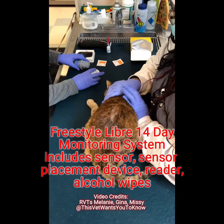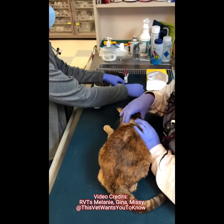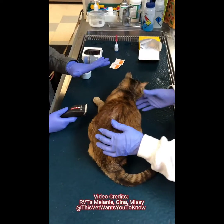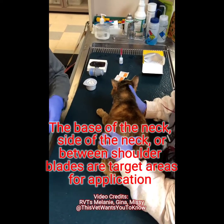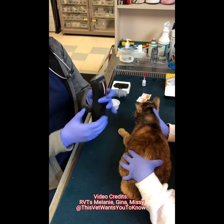This is everything that comes in the box of the FreeStyle. It comes with two pieces that we're going to connect together, and these are alcohol wipes just to clean the skin. We're going to start by shaving a nice flat spot for the reader to stick to — usually I like to use the neck, it works really well. These are the kind of clippers you want to use, just typical hair trimmers without the guard on them.